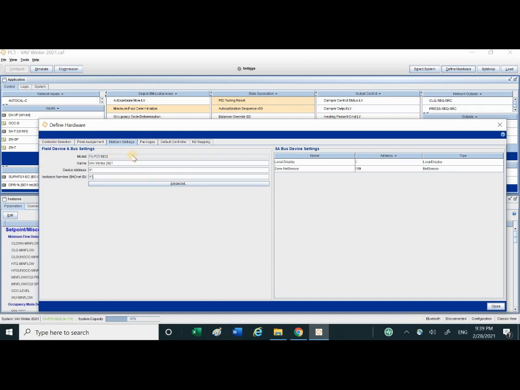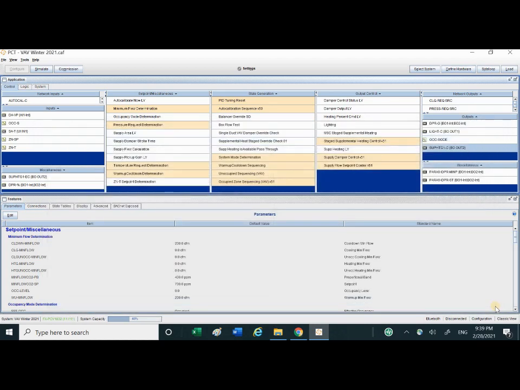So this setting for the hardware is complete. And before we load the program, we need to check the hardware, the controller. So this one is complete. And now we can load this program to the controller. This PCT version is 10.1. So you can see there is a load button here. This one loads the program to the controller, or loads the program from the controller to the computer.